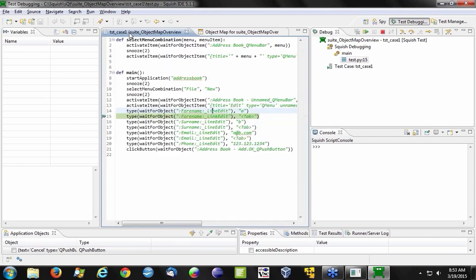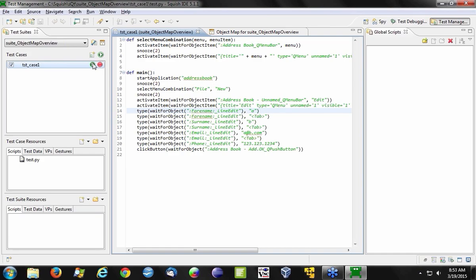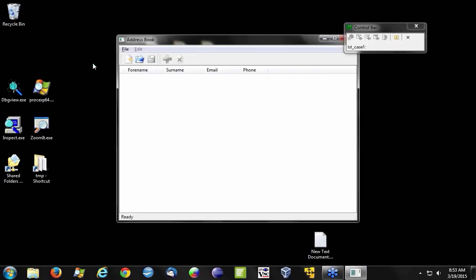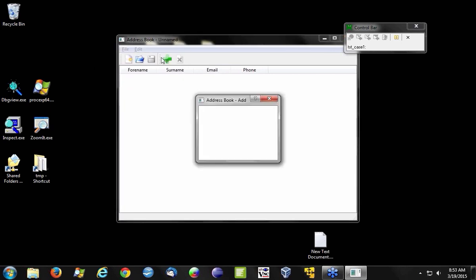Now when we run this test, we'll take out our breakpoint, stop the debugger, and it's going to try to find that object. Now remember, using our wait for object statements, it's automatically going to wait 20,000 milliseconds or 20 seconds to try to find that object, to give that object a chance to appear. When it doesn't find that object, and you're running this from the IDE, not unmanned, where unmanned would simply result in the error being returned, it's going to show you an object not found dialog.